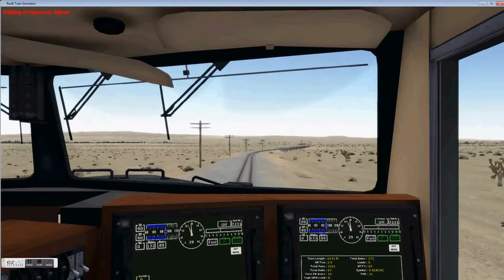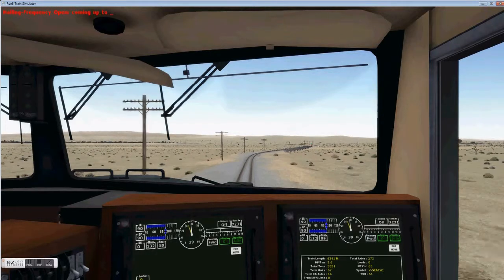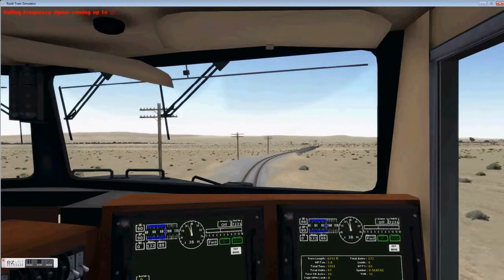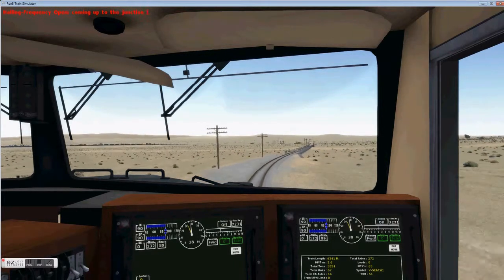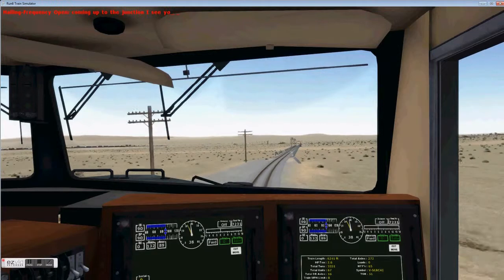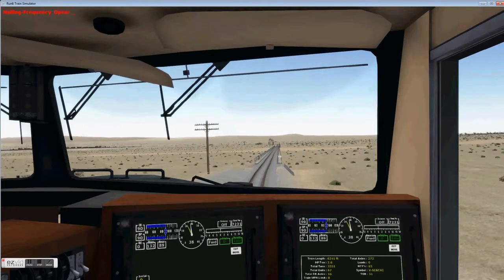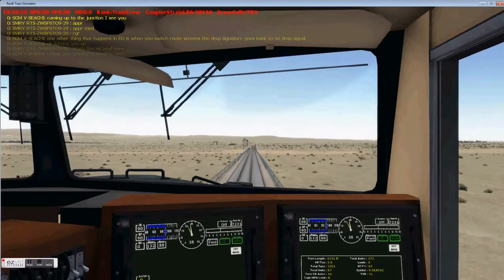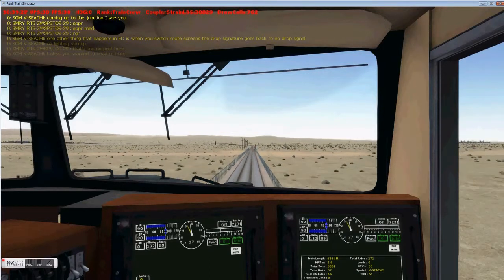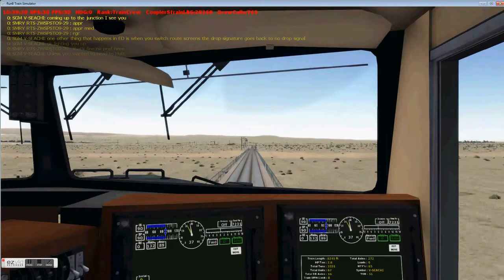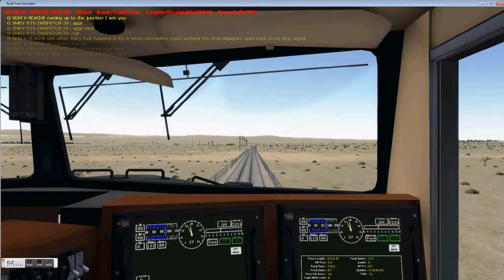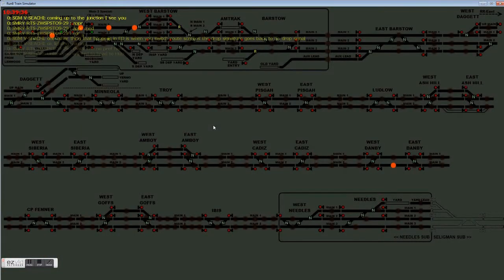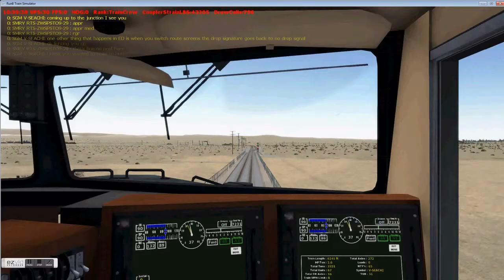That is Control Tab. It's very important because, see, I'm typing in here, coming up to the junction. You can use short forms if you're not a fast typer. Notice how I hit enter, nothing showed up, but when you hit Control Tab, there it is. One thing you'll notice, that'll be a dead giveaway. If you hit Control Tab, you are hiding all chat communications. You have to hit Control Tab again. So if it looks quiet on the chat screen, that's why.